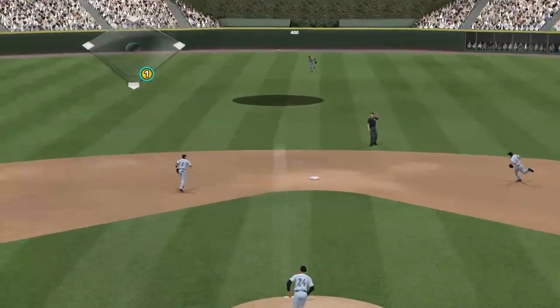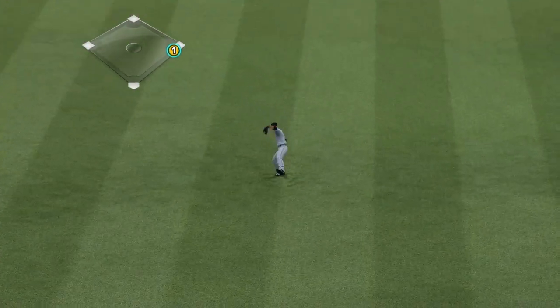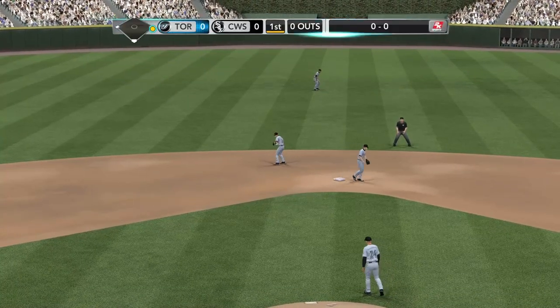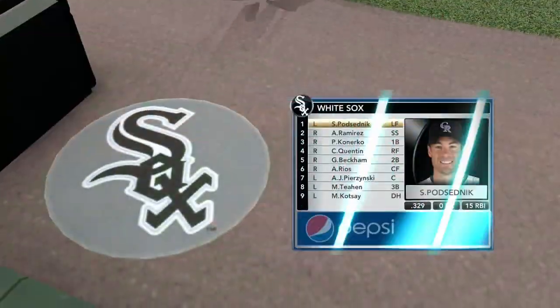Swing, liner back up the middle. And the leadoff man of this ball game's on board. See if they get it started early. Lineup for the White Sox. Let's take a look. It is courtesy of Pepsi.